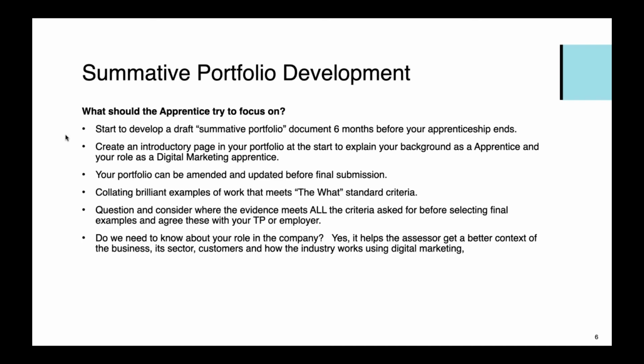The key here is we want you to collate brilliant examples of work that meets the standard criteria. And again, I'll come back and cover that a little bit later. But first of all, we really want you to question and consider where the evidence meets all the criteria that we're looking for, so that you can select the best evidence against the best criteria, and that your examples are the best that you can lay hand to, and you're confident that that's the best example for that learner.